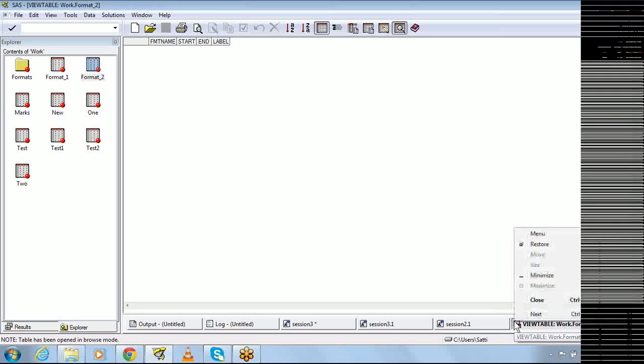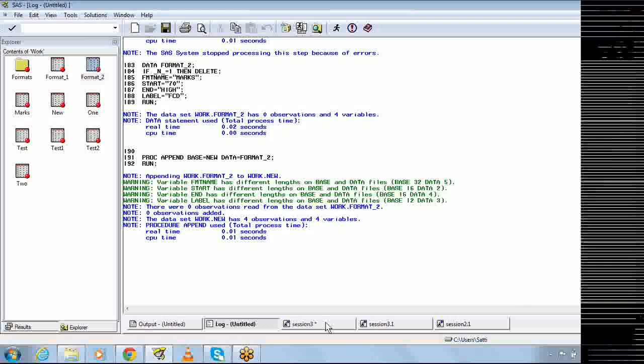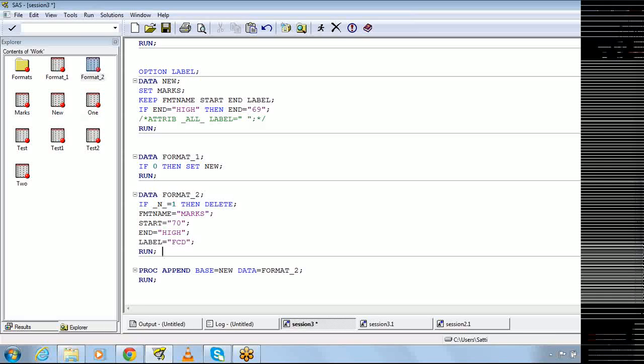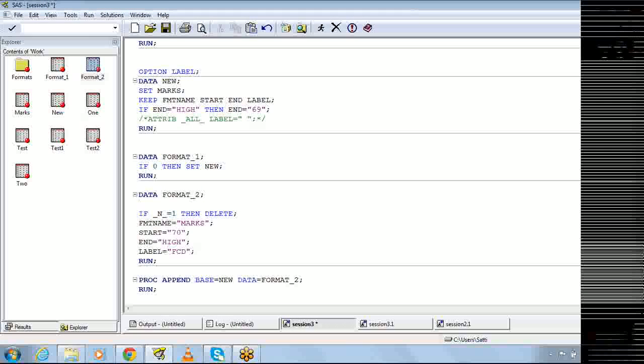Go to session 3. In the format 2, write set. After format 2, set format 1.